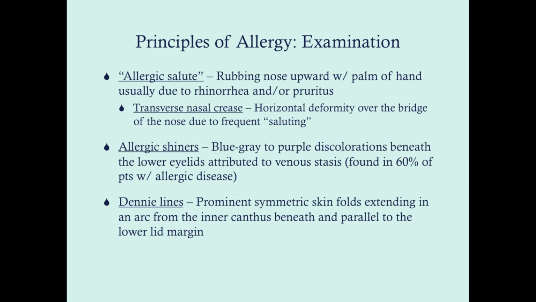What are some of the findings that we will see on examination? The most classic one is the allergic salute. And the allergic salute is something that you'll see in younger kids up to adults, but not in babies and not in very young children. But what this is, is rubbing the nose upward with the palm of the hand, and usually it's due to either a runny nose or an itchy nose. So we'll look at a picture of that in a little bit.